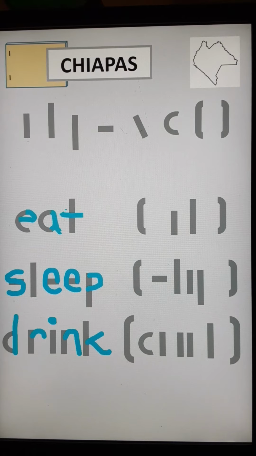Eat. What is the pronunciation of eat? It starts with something little. Little can be an I, M, N, R, U. Eat. It's got to be a vowel. It's got to be an I. Eat. And then we're going to need something big. Big can become B, F, H, K, L, or T. Eat. I think that's a T.